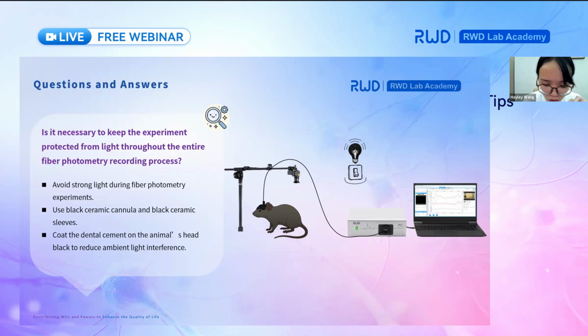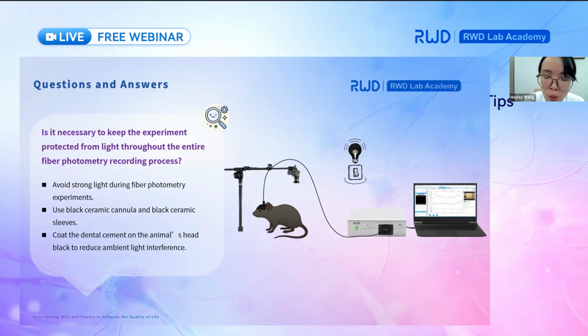So the raw fluorescence signal can be influenced by many factors, such as the optic fiber and probe expression levels. So it's not a value that can be directly compared. Fiber photometry mainly looks at the changes in fluorescence over time. We recommend focusing on the actual output power at the fiber tip and keeping it consistent across the same experimental paradigm. So we suggest first checking whether the exposure has been set to the maximum.